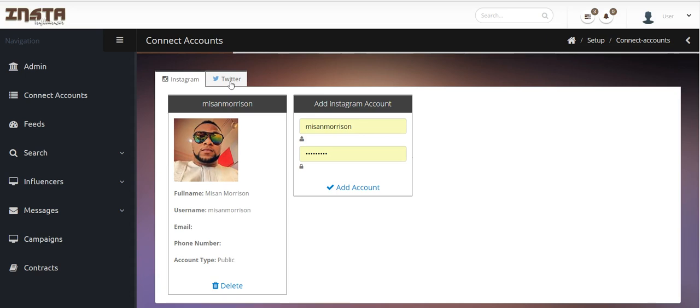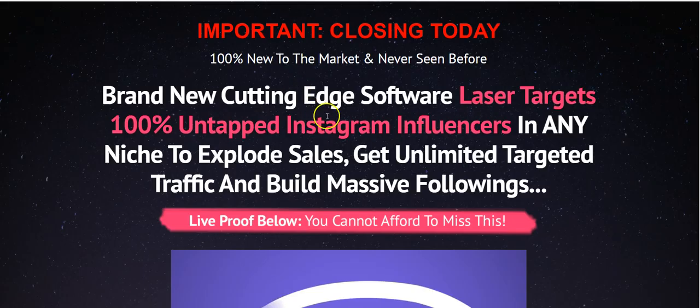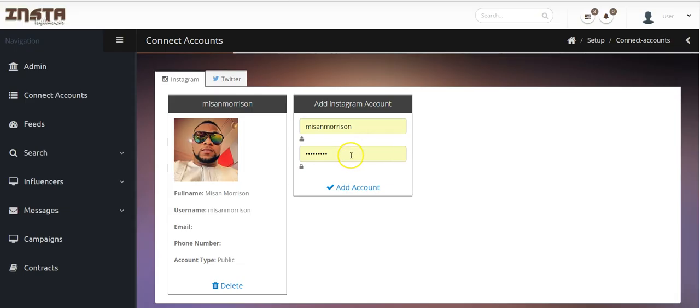The only thing that has been released on the market was Insta Engage, which was for reaching out to influencers on Instagram only, and this app Insta Engage is just scratching the surface compared to what we've built into this particular app. Okay, we're going to be calling it Reach Influencer.